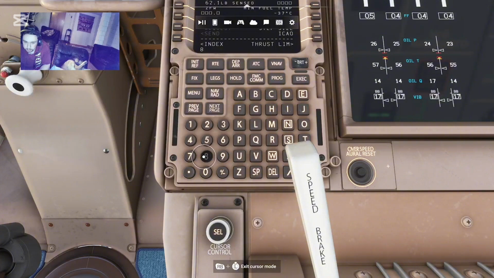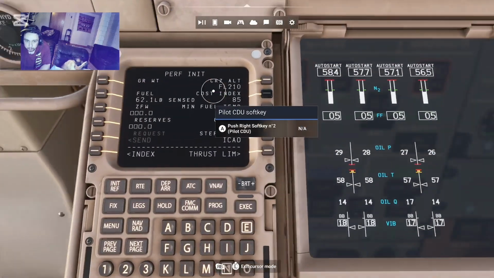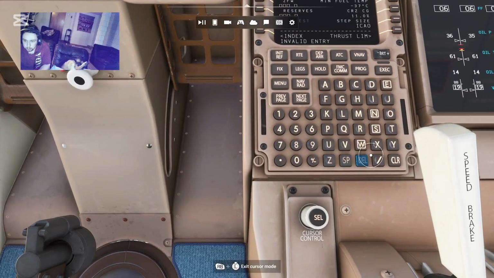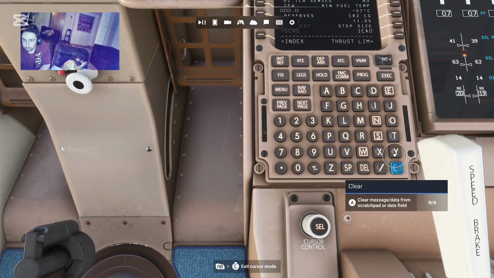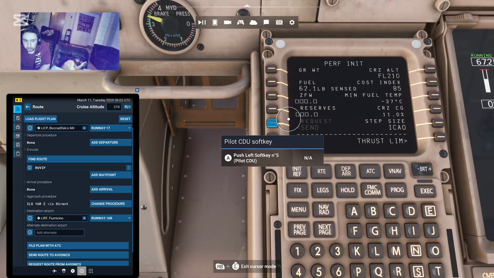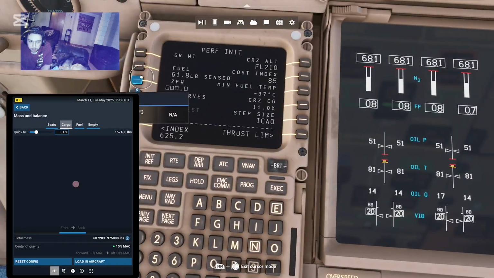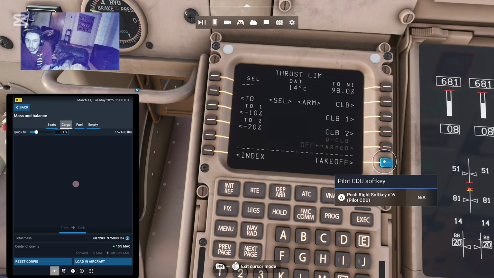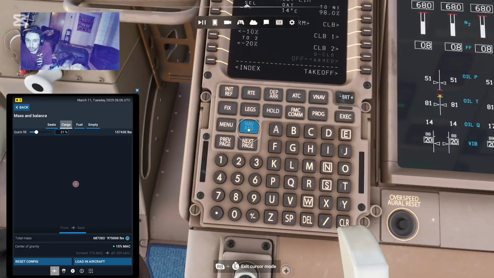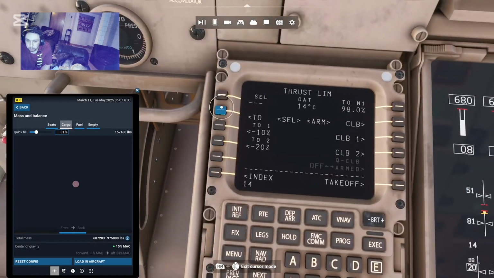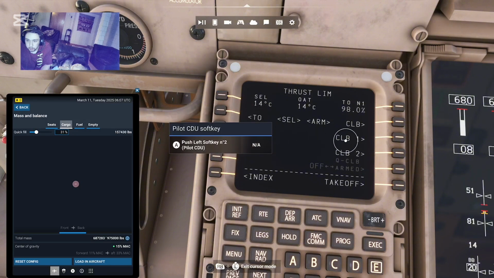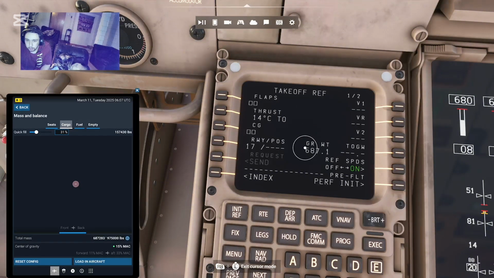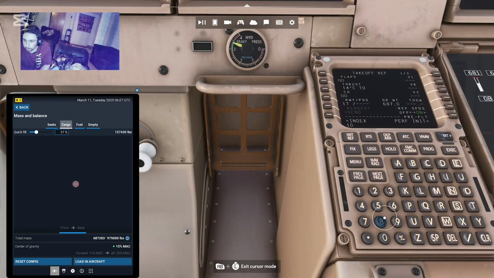We will put our cost index to about 85 and 0 fuel weight. Get that right in there. And we have an invalid entry apparently, because we're too heavy. Let's put it up here. There we go. Alright, so 0 fuel weight is set. Outside air temperature is 14 degrees in Palermo. Looks like we have 98% of thrust. We're gonna keep that. Flaps, we're gonna flaps 10.